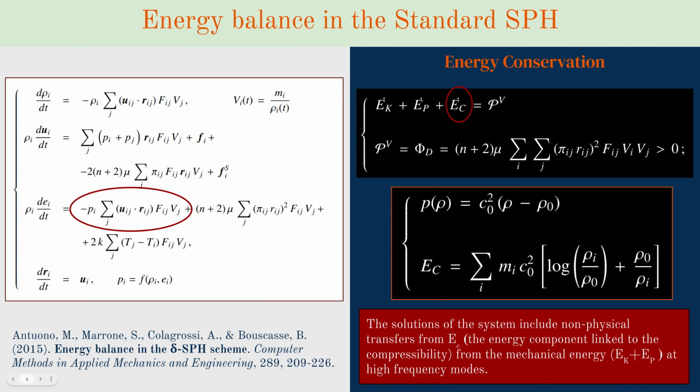Let us now move to a second compromise. This formulation, although formally conservative, may lead to non-physical solutions. In particular, we often observe an artificial transfer of mechanical energy into compressible energy, driven by high-frequency numerical modes. This spurious solution appears especially in weakly compressible flow simulations, where pressure waves and density oscillations can easily dominate the dynamics if they are not properly controlled.